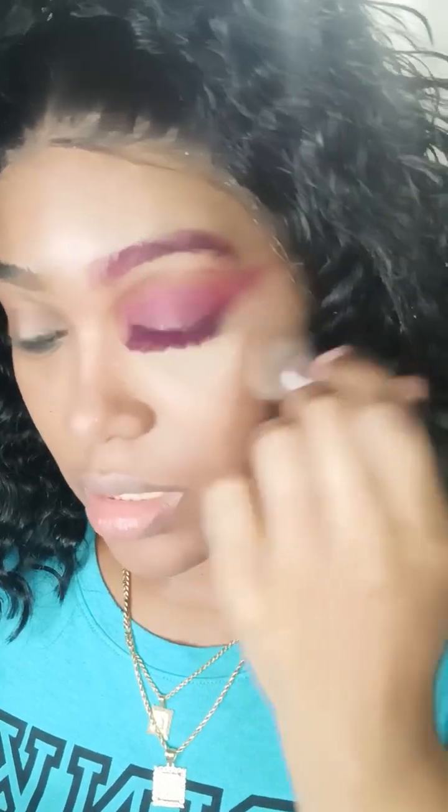I'm going to use my foundation. I'm just going to apply it all under here. I'm going to do a little bit. I'm going to blend it out. See? From here.